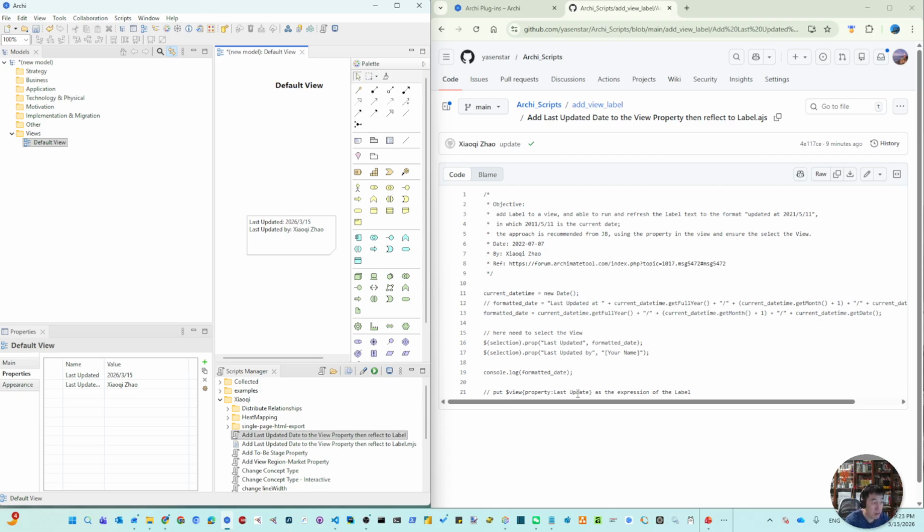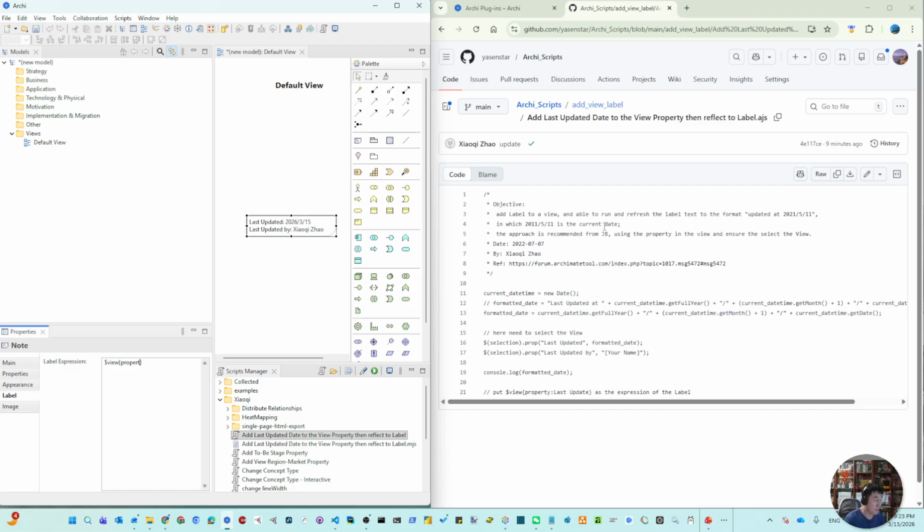You can either use this one or use what I'm putting here, dollar view with these curly braces and properties, because you have just the two properties. But this one is not so good, because sometimes if your view has more than two properties, this expression will read all of your properties. That will be tricky if you don't want that. The second way is like this, use the single form.